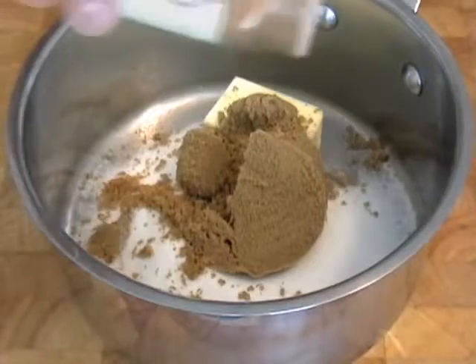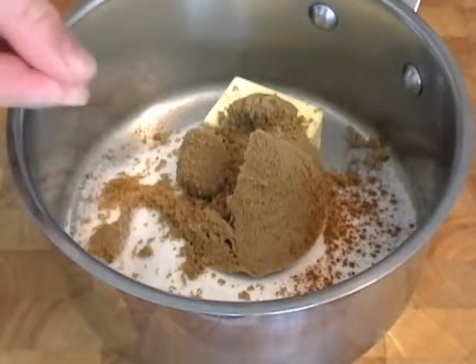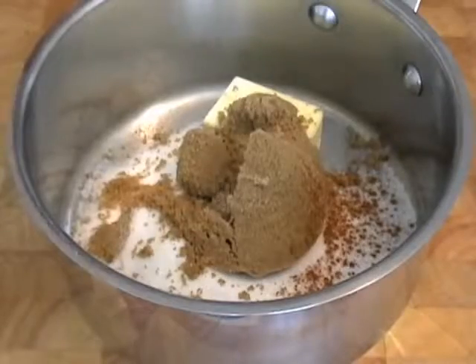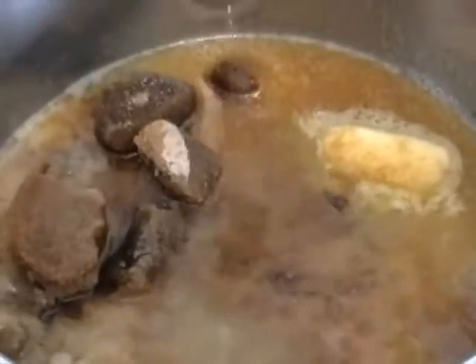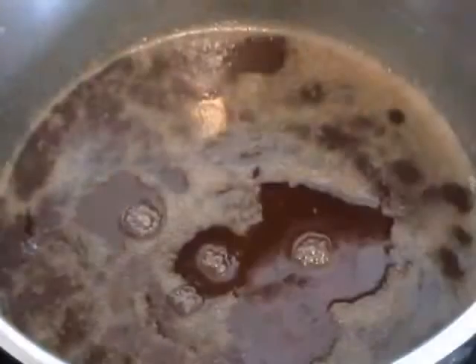What you do is you take some sugar and brown sugar, butter and cinnamon, and a very small pinch of salt. We're going to add just about a quarter cup of water, just a splash of water to get it started. On medium heat, we're going to melt that. It's going to come to a boil, and you're going to turn it off. So that's kind of a quick caramel sauce.